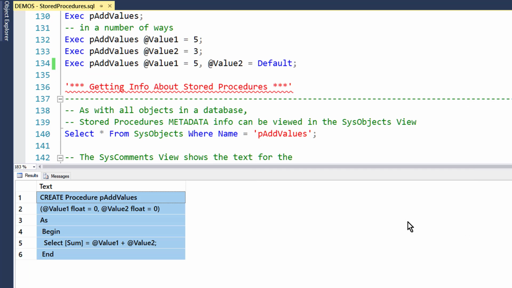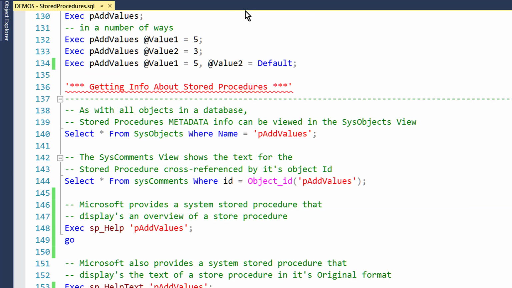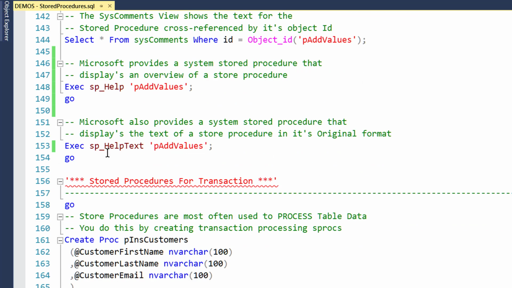Now you can do this with Microsoft's stored procedures as well. Microsoft stored procedures start with SP underscore. They actually have been recommending and asking people, please don't make your stored procedures with SP underscore. I still see people do it. I'm not sure why they didn't get the memo, but don't do that. I usually just put a P there. I don't use SP. It doesn't seem to be needful. A V for view, F for functions, or P for stored procedures seems to work perfectly fine for me.